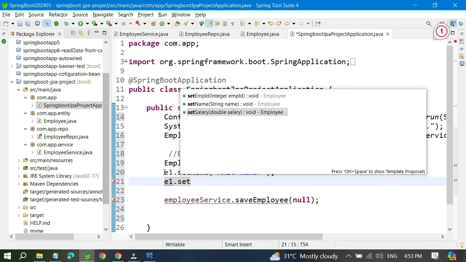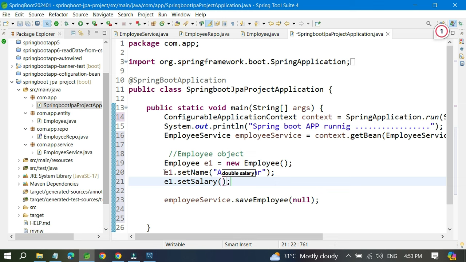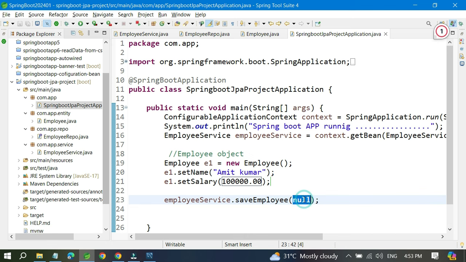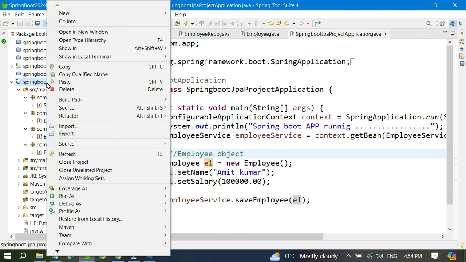Let's run this project once again for testing, to see whether it's working fine or not. Once you run this project, let's see the console. The application is started, it's running, and we got some exceptions.